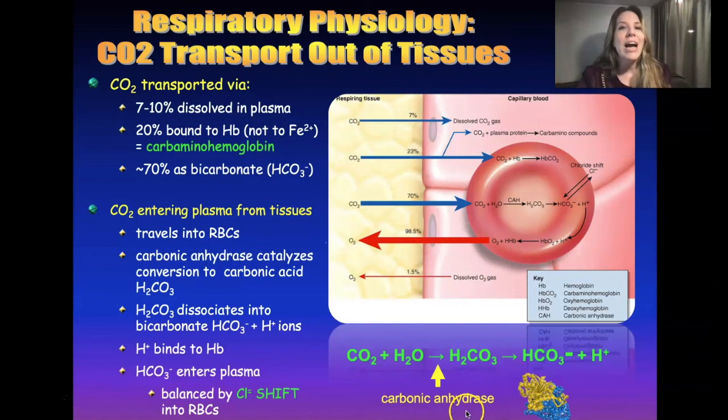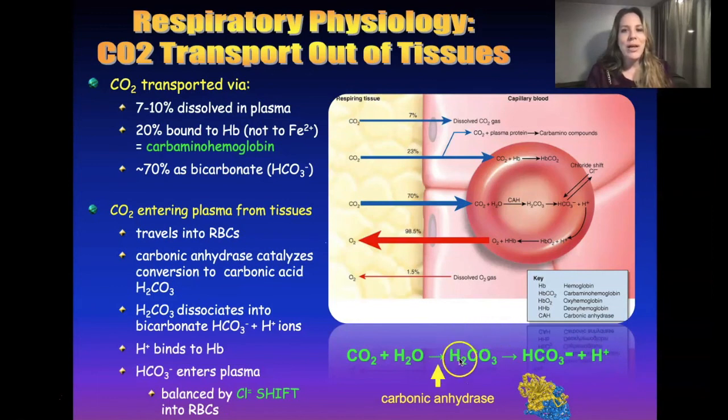So carbonic anhydrase. And like so many other enzymes, this enzyme is going to serve as a catalyst to speed up the reaction of carbon dioxide and water to produce the compound H2CO3, which is carbonic acid. So carbonic anhydrase is an enzyme that catalyzes the reaction of carbon dioxide and water to form carbonic acid, H2CO3. Now, it's not going to stay carbonic acid very long. It very quickly dissociates into bicarbonate ion, HCO3-, and free hydrogen ion.